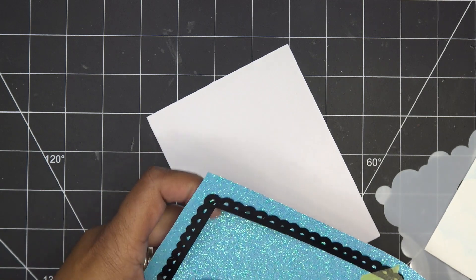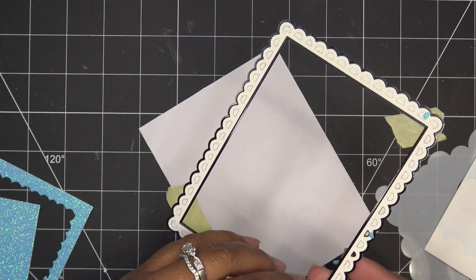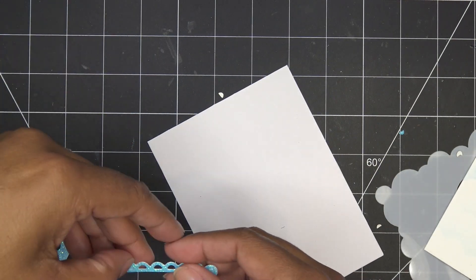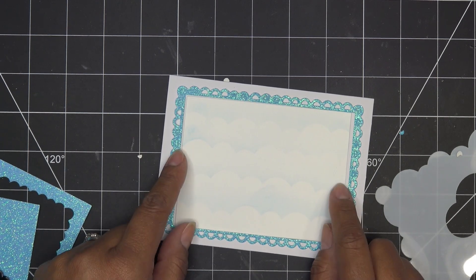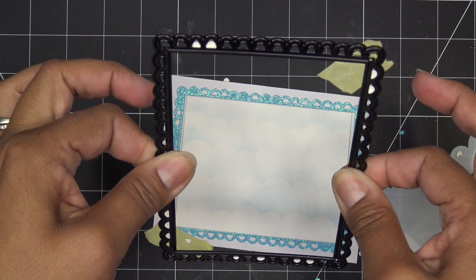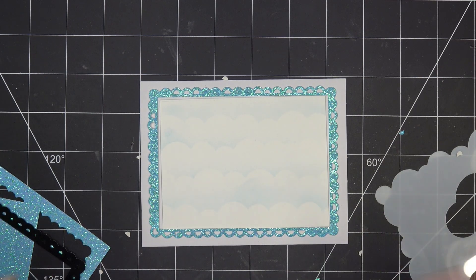I changed my mind, as one does on Freeform Friday — I went ahead and cut this out of some light blue glitter paper. A lot of times I don't link individual papers to Tonic because I prefer to buy papers in bundles, and sometimes the metallic and glittery papers are out of stock. So I cut this frame piece and the center piece — that goes there, and this will go in the center. Oh my goodness, so cute!